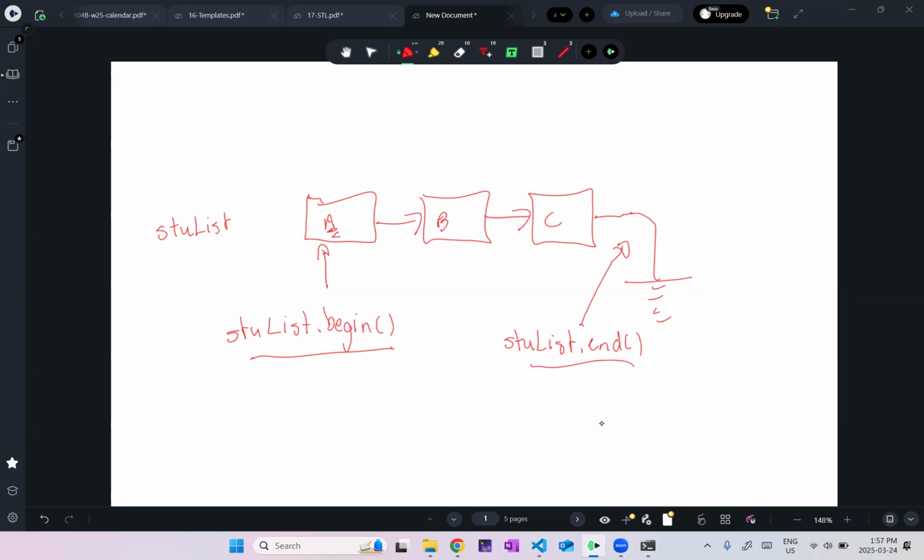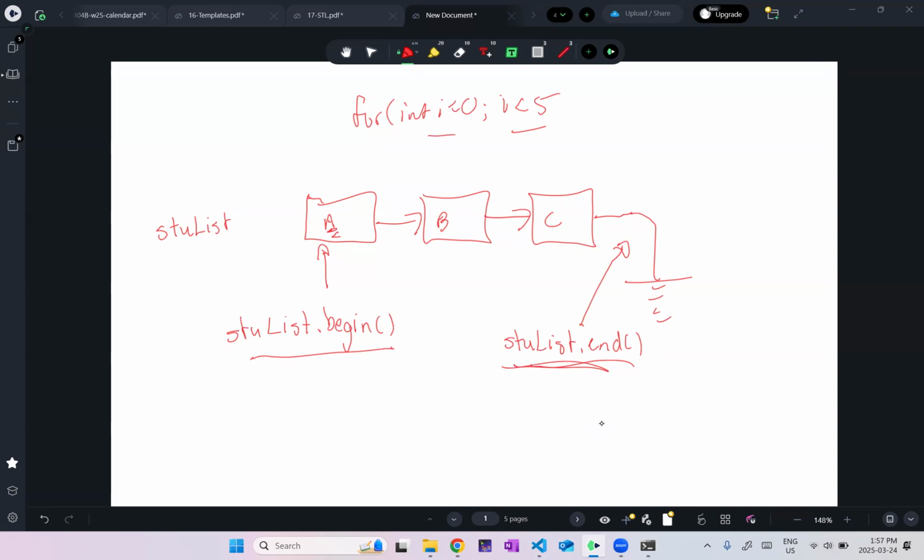But the reason why it does this is similar to a regular for loop, right? I would write something like for int i equals 0, i less than 5. i never actually takes on the value 5. Once it takes the value 5, I bump out of that for loop. And the same with this. So what does this give me?